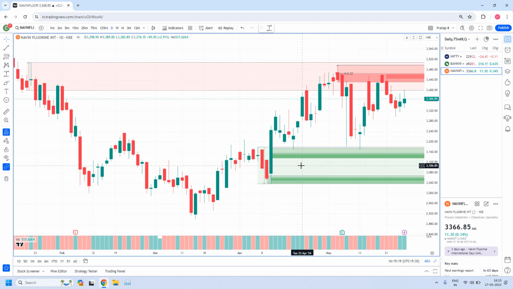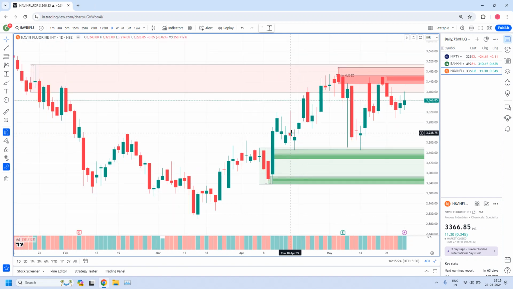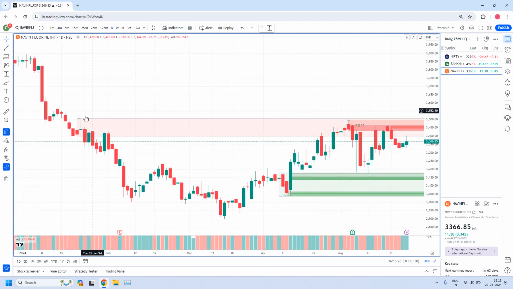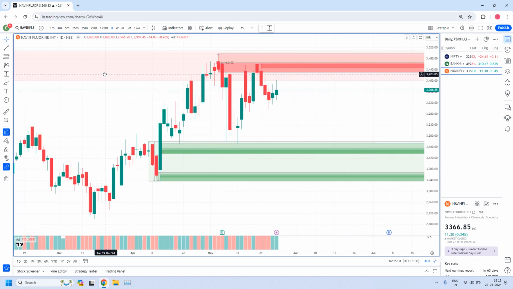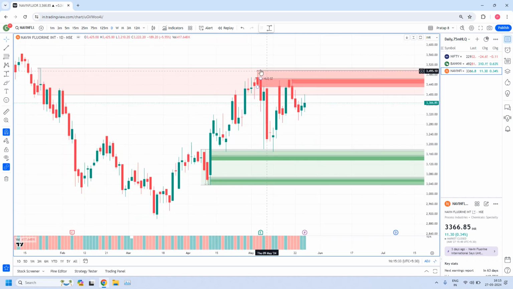Now let's move on to the high liquidity zones. Yesterday we identified only one high liquidity zone in Navin Fluorine. We have a daily zone. We have a rally, 2 base candles and a drop candle. And this high liquidity zone has a 75 minute high liquidity zone in confluence. That 75 minute zone is also a high liquidity supply zone. Earlier our software listed this 75 minute zone as a high liquidity supply zone.